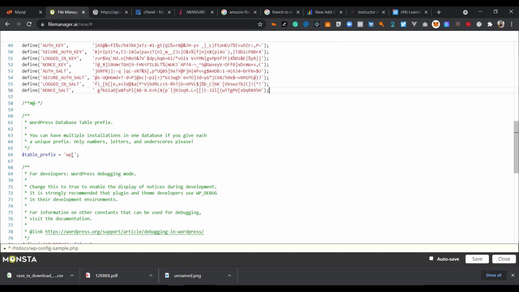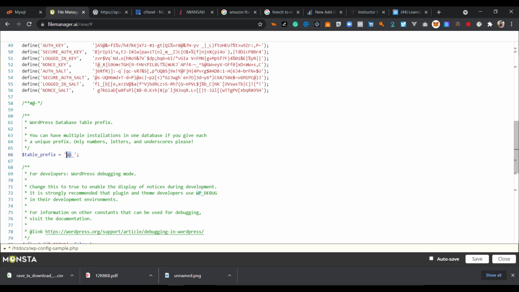Scroll down. We want to choose a table prefix. So that will precede the name of every table installed in the database for you. Now, one thing I want to highlight here is that for security reasons, you don't want to leave this as the default prefix. You can decide to leave it, but I advise you not to for security reasons. Reason being that security is a very important element when it comes to developing websites. So you want to make sure that all of your settings are as unique and peculiar to your platform as much as possible.